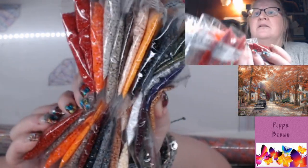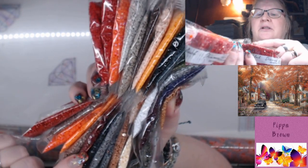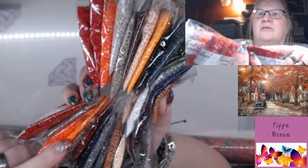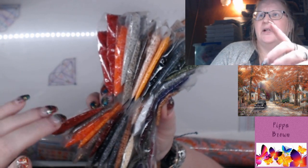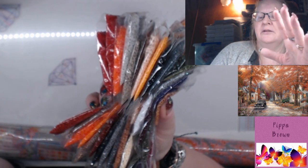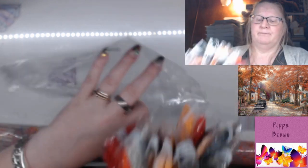And there is the color range. So you've got these dark, dark reds. You've got some burgundy darks. You've got lots of oranges. All right. And the orange, I'm imagining now, these leaves, they're going to be confetti crazy. But let's take a look at the canvas.